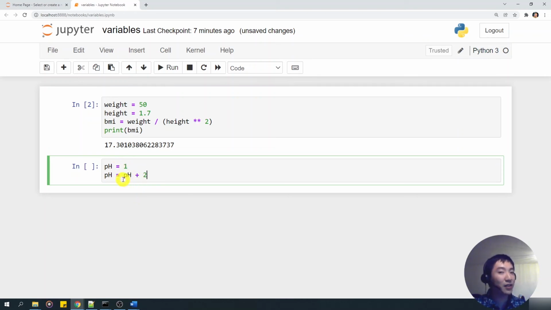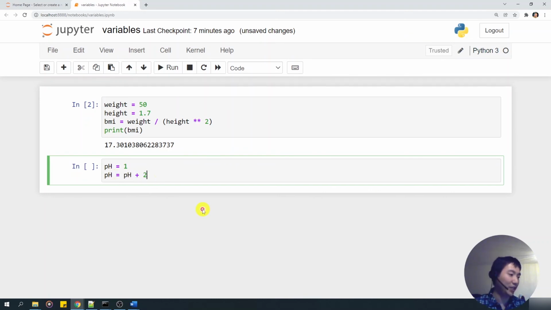What Python will actually do is evaluate the right side of the expression, which is pH plus 2. So because our pH was 1, this will actually be 1 plus 2. And then I get a 3, right? So Python will see a 3 here on the right side of the equation. And then what it'll do is store that 3 inside pH. So this is actually what this equation is telling Python to do.